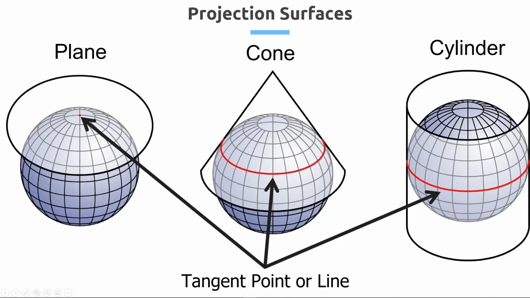And then a cylindrical surface typically can have one or two points of contact. This one has one point of contact, but sometimes they actually have two lines, which we'll talk about in a second. But the thing with cylinders is that their coordinate lines are straight, they're equally spaced, they're at right angles. They're pretty consistent when it comes to scale. So their scale and size doesn't tend to have a lot of distortion, or at least not the same types of distortion as some other types of maps. They tend to be really good for world maps and comparing different latitudes with each other, although they have some issues as well, like the Mercator, a cylinder map that has a lot of issues at the world scale. So it just depends.